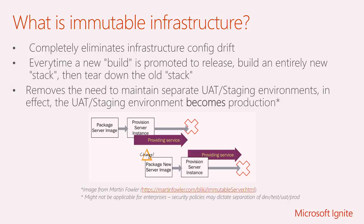So you build it up for development. Once the developers are ready to release it to test, or the testers are ready to pull it into test, you can move that infrastructure as is into your test environment by a DNS change, for example. You can then promote it from test to staging, staging to production. With the next release of a given application, you build the development infrastructure up again and then promote that through environments. So it's quite a new way of thinking about how you manage infrastructure through environments and deploy apps to that infrastructure. Does that kind of make sense to people? Yep. Key thing is you build it up once and you never configure it, patch it, or update it again.